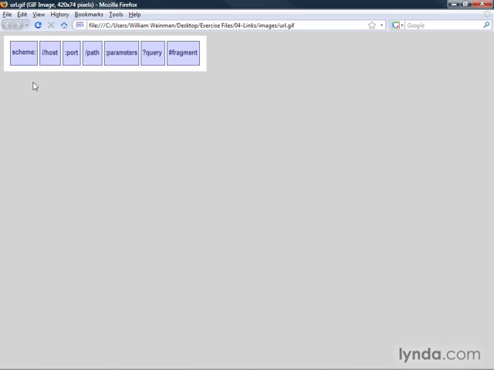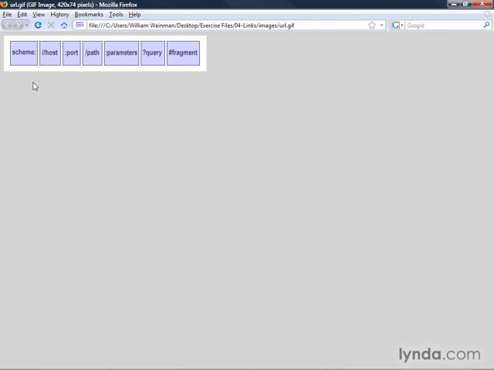And in the case of web page URLs, that will always be HTTP. You'll see also sometimes if you're looking at files on your local computer, it'll say file, F-I-L-E, colon. But usually the ones that we're interested in for the purposes of XHTML and web pages are going to say HTTP.